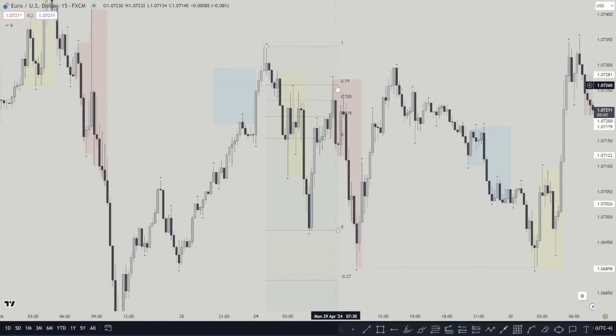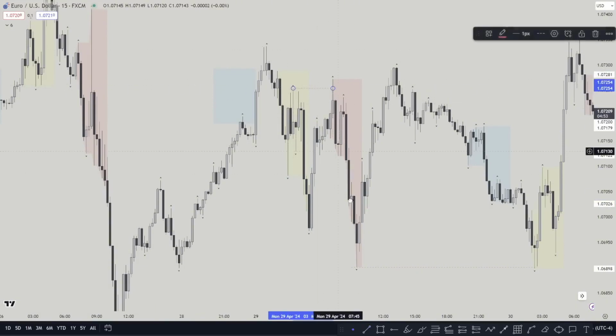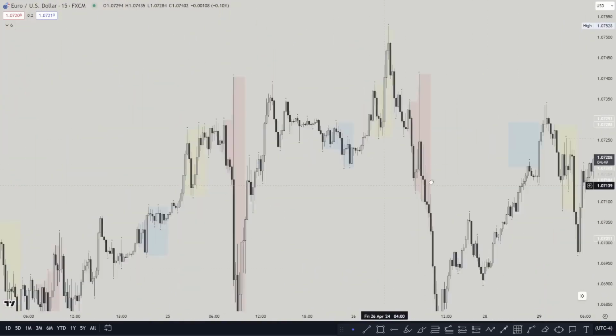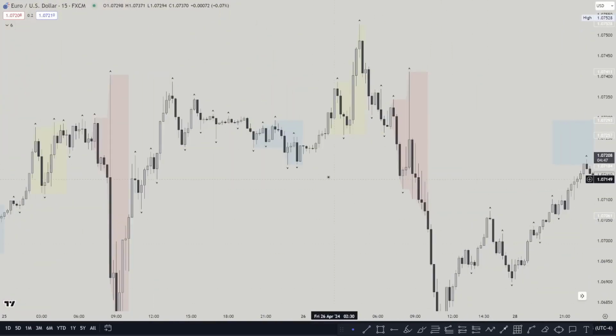And what happened here, sometimes it gets tricky. That's why you want to build experience based on this. What happened here is a price sweeping this high and then going lower. So sometimes it gets tricky, but there are some times where it's actually very clear. For example, here, we can see that.